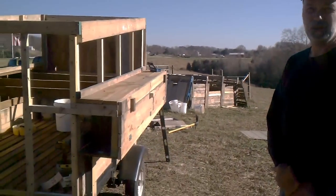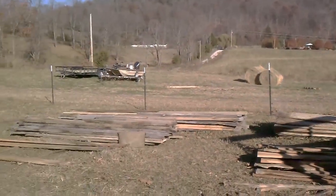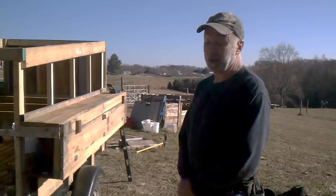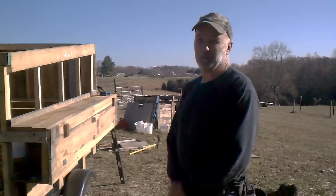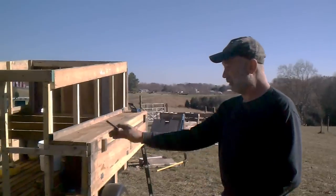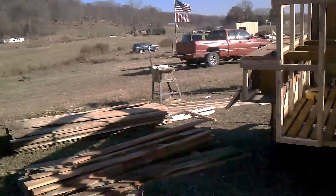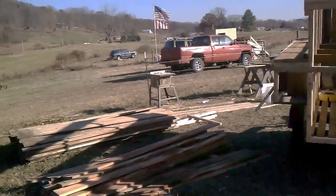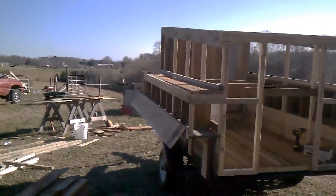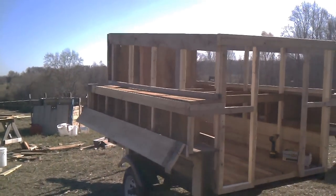It's called Local Sales Network here in Tennessee. I'm sure that other places have places like this, like Craigslist, where you can buy stuff cheap. We kind of keep an eye out on there and try to pick up everything we can at good deals. And we bought all of this lumber over here for $100 from LSN, and that's enough to build a chicken house and a small hay shed. We try to be self-sufficient, and encourage everybody else to.